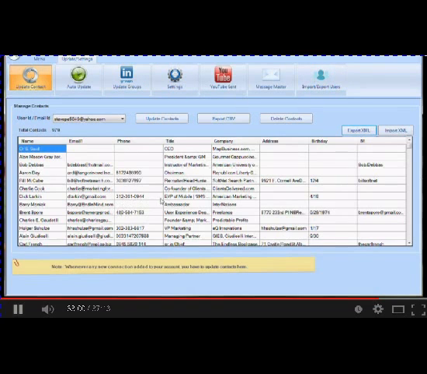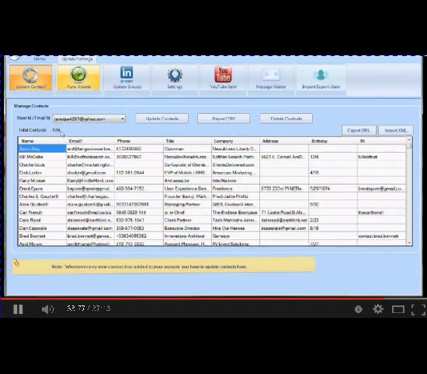Now, if you have multiple accounts, then you'll need to do multiple exports. You just select the next account, and you'll see that this changed, and then you would export that file as well.